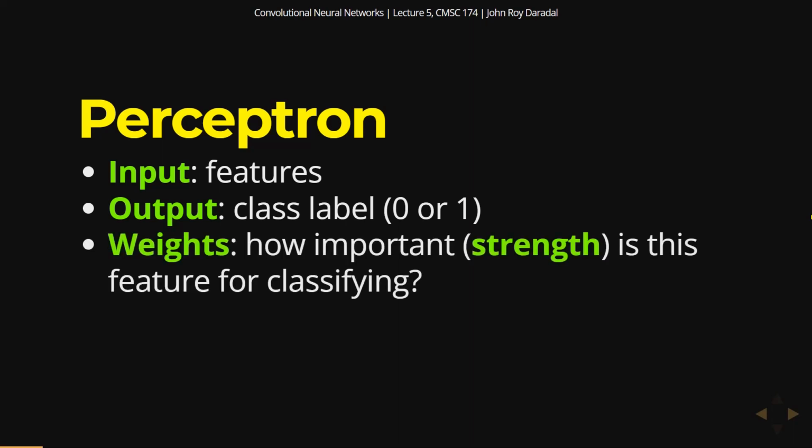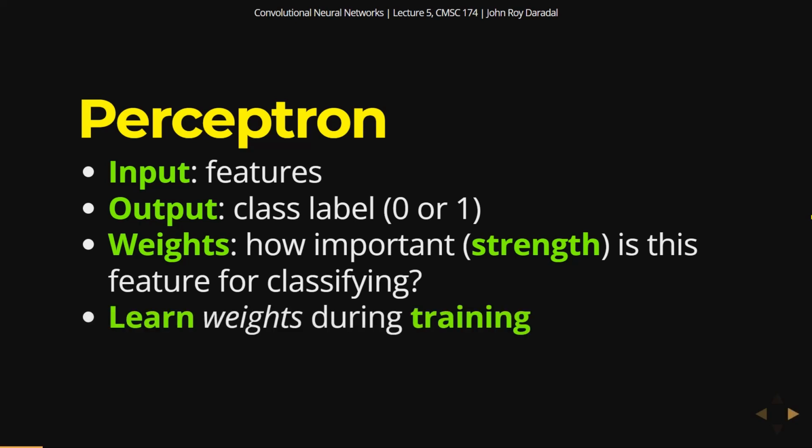And then the weights for the perceptron will try to determine how important is this feature for the classification, okay? So is feature 1 important? Is feature 2 less important? Is feature 3 very important? And so on, okay? And the weights are what we learn during training, okay?